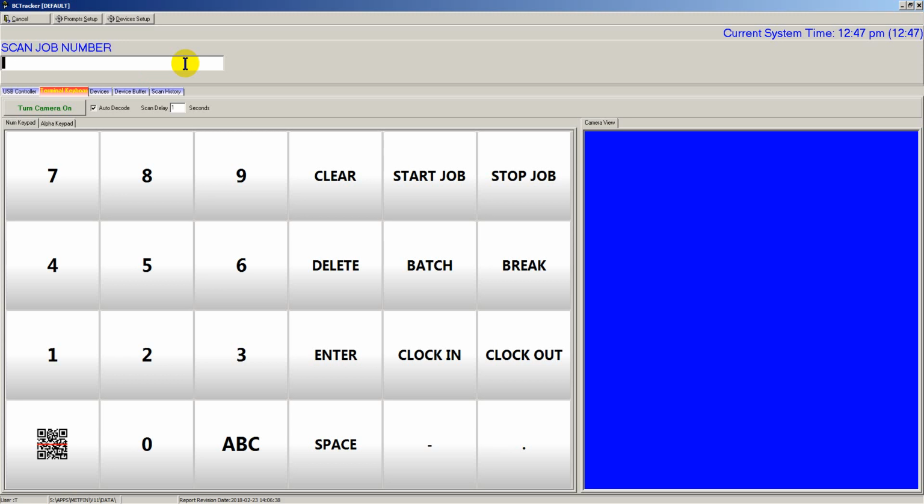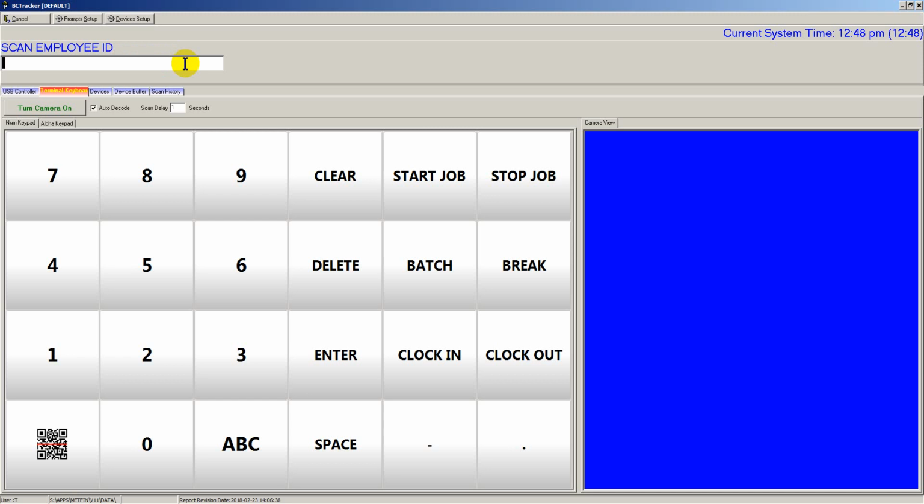So I'm going to try to scan a valid one, and that's fine, which brings us to the next prompt, which is to scan job number. Okay, so I'm going to go ahead and scan a valid job number. Then it goes into the next prompt. I'm going to go ahead and put in 100, for example, completed. Okay, maybe 50. Okay, and you can see, depending on what I put into the prompt, it will bring me to the next logical sequence. So in this case, it starts over again.